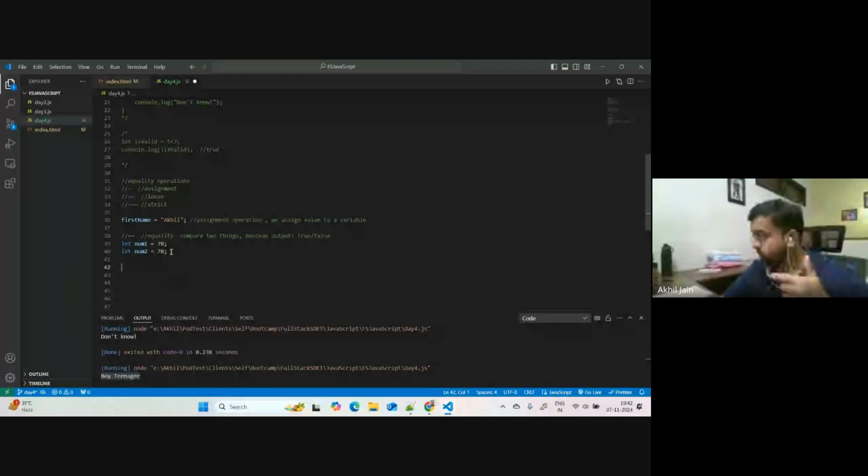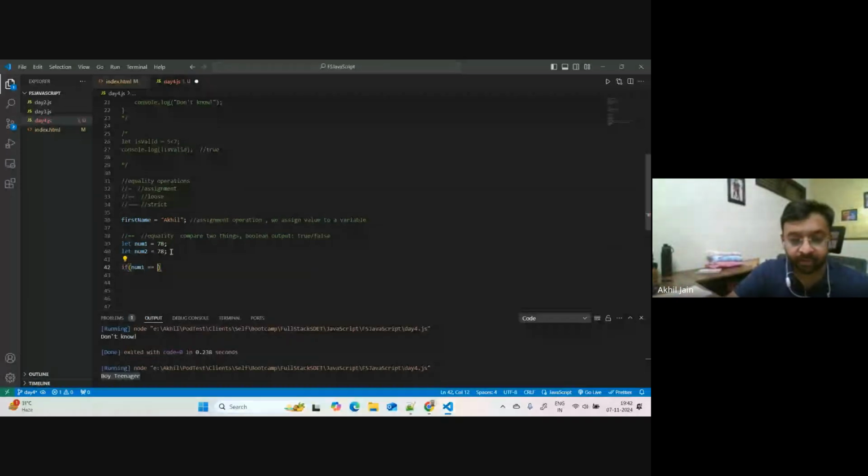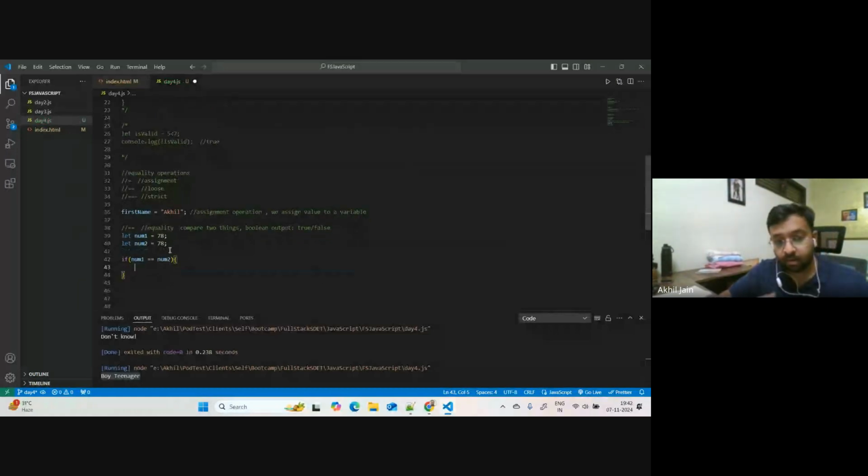So considering num1 and num2, if you want to check whether they are equal or not, I will do this: if num1 double equal to num2. I'm sure you do the same thing in other languages, in Java, maybe in Python also.